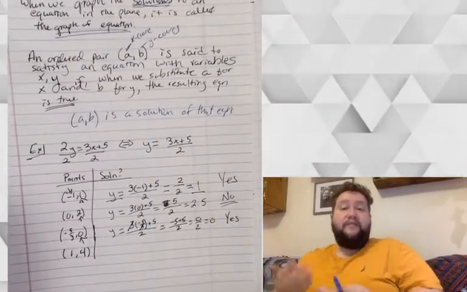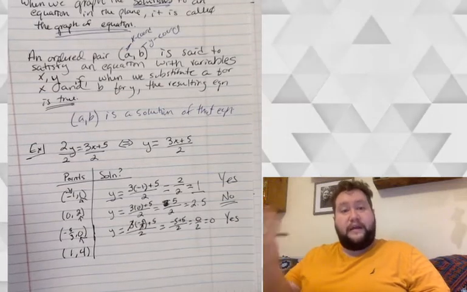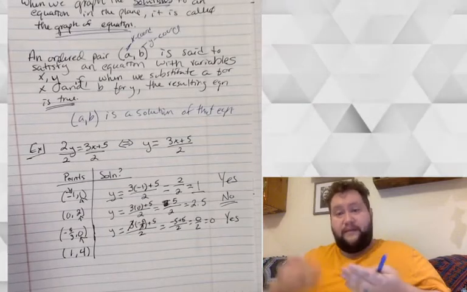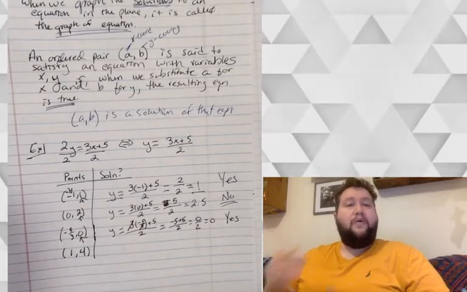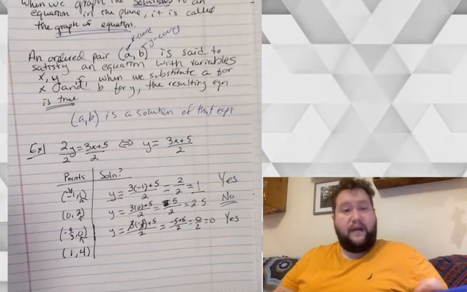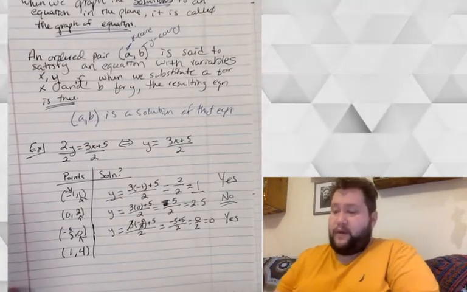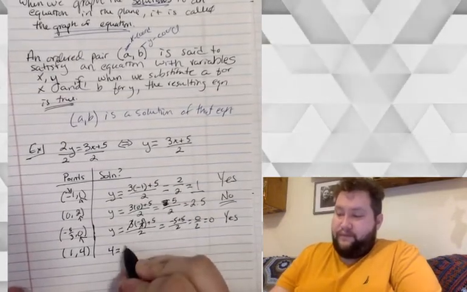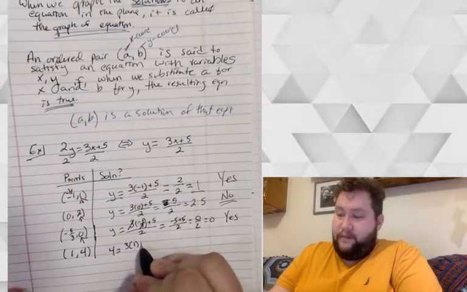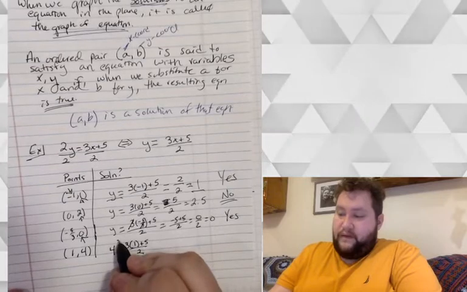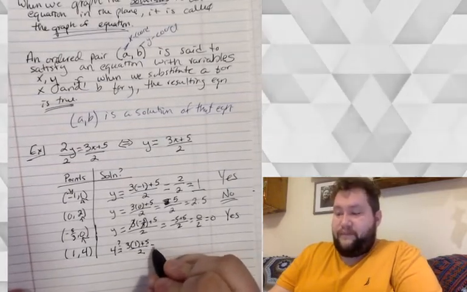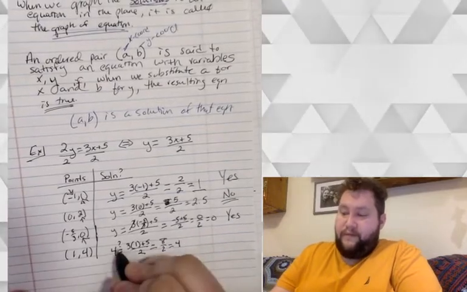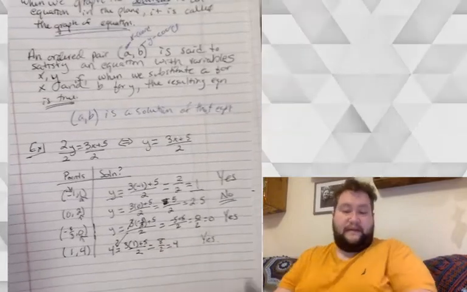Right, so generally to check if a point is a solution to an equation, you plug in the x-coordinate for x and the y-coordinate for y, and see if you get something true equals something true, which I'll do in the next one. Or if you pick one, in this case we've substituted our x, and then we check to see that we get the y we wanted. So to show you that second way, is it true that 4 equals (3 times 1 plus 5) over 2? Well, 3 times 1 is 3, plus 5 is 8 over 2, which equals 4. And since it does, yes, it is a solution.